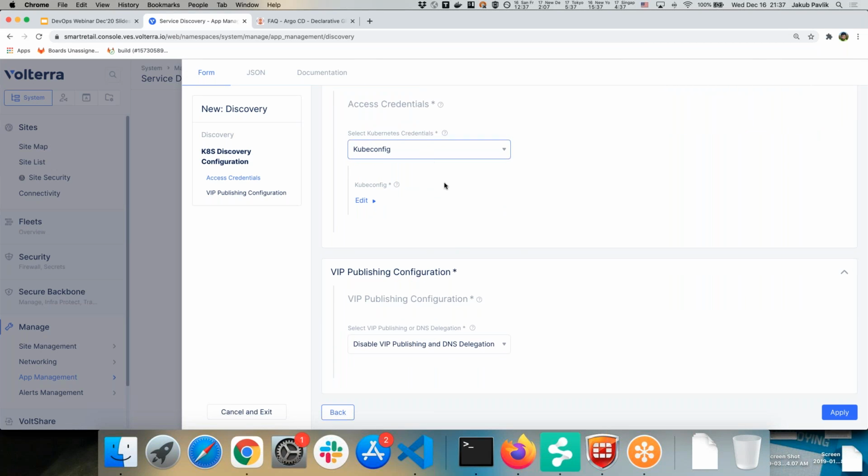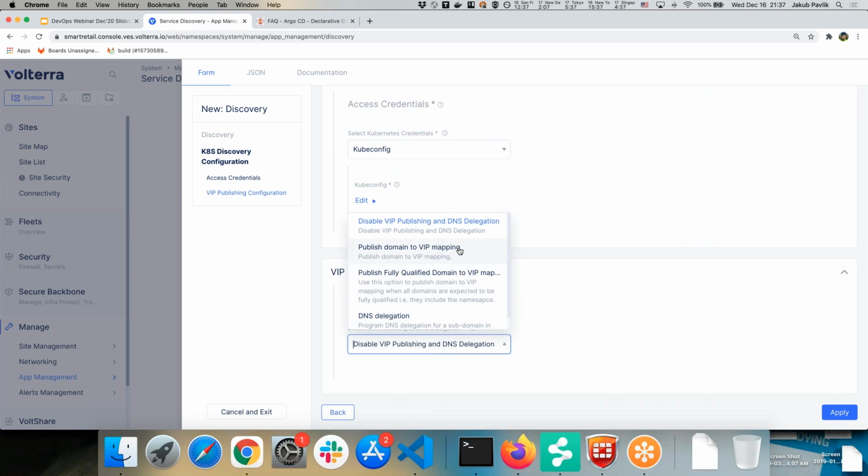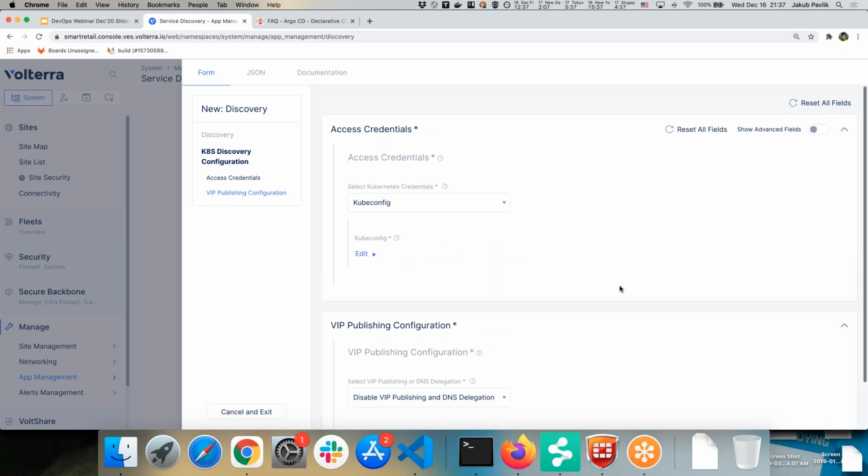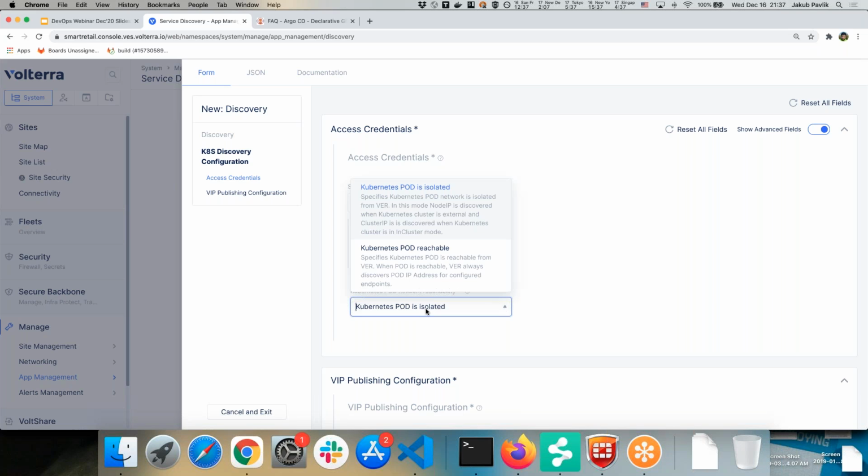Now I could do more stuff. I don't need to do only discovery, but I can also publish services. This is maybe for a different demo. And I can also choose what type of pod discovery I want. Just to explain, Calico supports BGP. We support BGP as well.